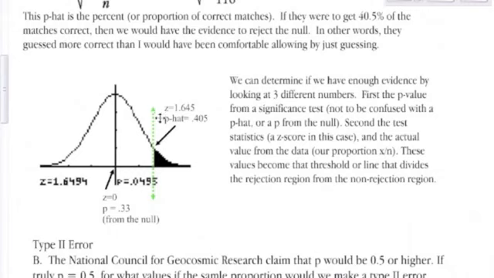I could also go on an actual p-hat, an actual proportion from the actual sample. In other words, if I know that more than 40.5% were correctly guessed, then that proportion falls also in this shaded region, which means I'm going to end up having to reject the null as well. And of course, you can go down here. We see our p-value of 0.0495, which rounds to 0.05. A p-value is basically what we decided to make our choices on from the beginning. Hopefully you feel comfortable about what to do with that.